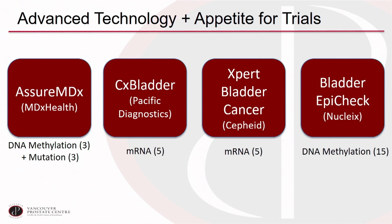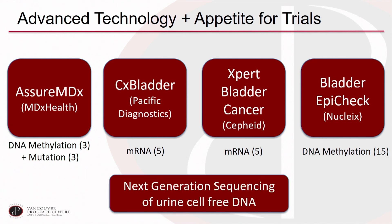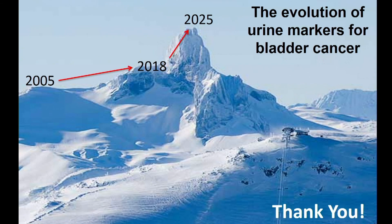The path forward is even more exciting. Technologies continue to advance, with a lot of work on next-generation sequencing in cell-free DNA and digital droplet PCR — exquisitely sensitive testing of specific genomic changes in urine allowing analysis of many more markers. One group has a panel of over 90 markers looking at mutations and other genomic alterations that should capture almost every patient. The future is promising and we will likely be using these markers in clinical practice in the not-so-distant future.